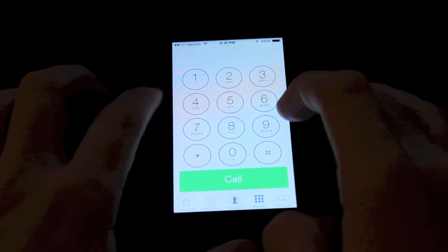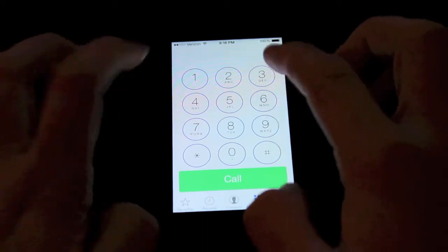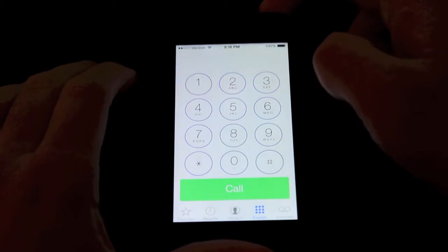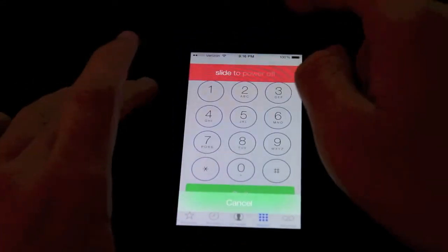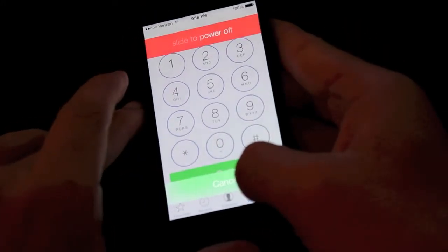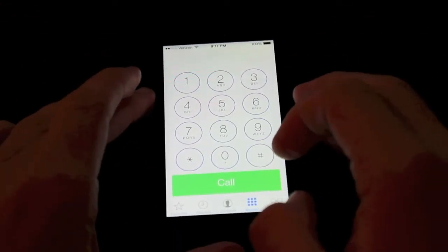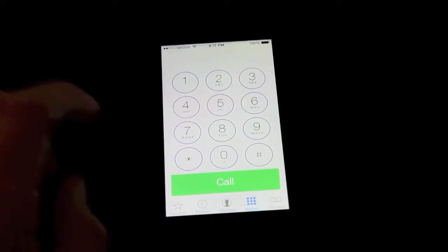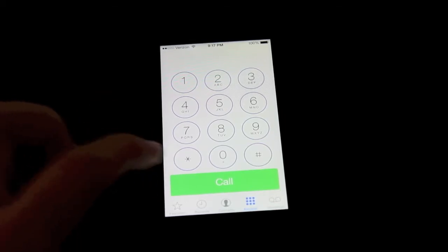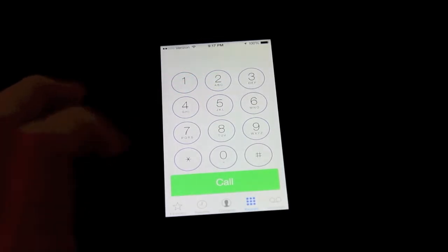Also, we can go here to the phone app, and the call button has been shrunken just a little bit to match the ends of the buttons here. It used to go edge to edge, and I'll show you what that looks like in case you're unsure. Slide to power off is edge to edge, cancel is edge to edge. So they used to go to each edge, but now it is this little stylized button here, and I like it. I think edge to edge made it look a little too like a 9-year-old went into Photoshop and started placing rectangles. I think this makes it look a little more clean, and the same is done when you're in a phone call, and the decline, answer, or remind me, and message buttons also are not edge to edge anymore.